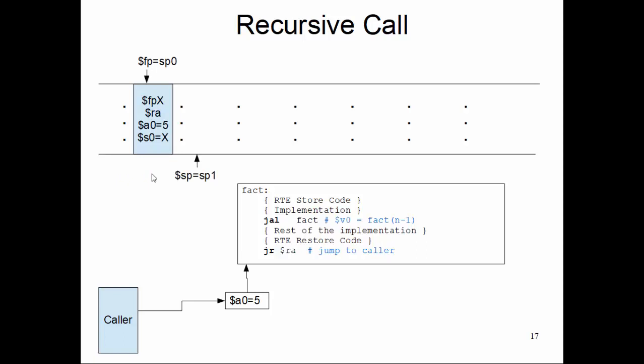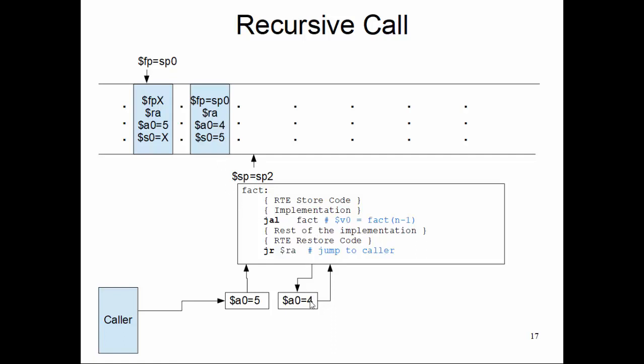So I know this function will decrease the value of A0, set it to 4 and call itself. So at this point, your stack pointer will be further shifted by 20 bytes. Let's say it is SP2. And then you store your FP, which current value is SP0. So that is being stored. Whatever the return address is at this point, it will be stored. And A0 at this point is 4, it will be stored, and your S0 from the code, it was using a 5 value, so 5 will be stored in the frame. Now at this point, FP, your frame pointer, now switches to pointing to SP1. Okay, that is the start of this frame.